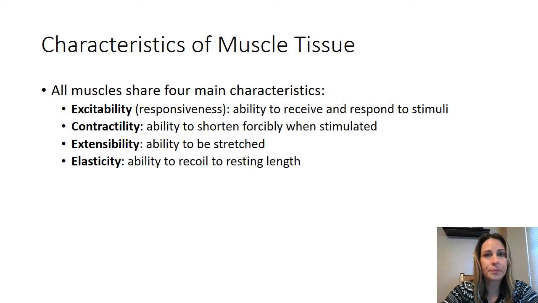The next one is it needs to be able to, of course, respond as muscle should, and that means being able to contract and relax. The next one is extensibility, and that's the ability to stretch out a little bit, just beyond its happy place. However, that works in conjunction with the next one, elasticity. Elasticity says, well, after it's been stretched, it's not broken, it's not stretched out anymore. It can recoil to that comfortable resting length. So there's this flexibility in muscle. It's all about movement when we're talking about muscle.